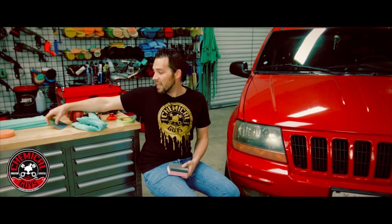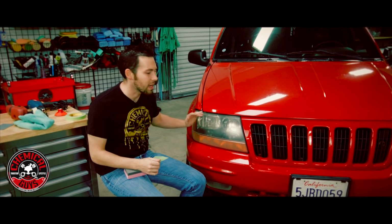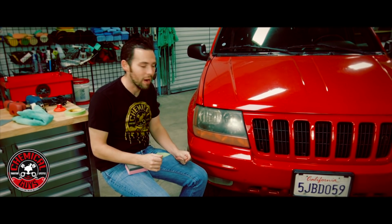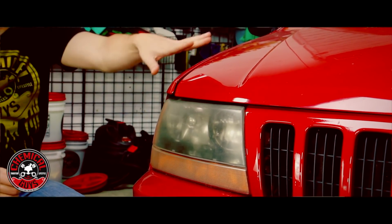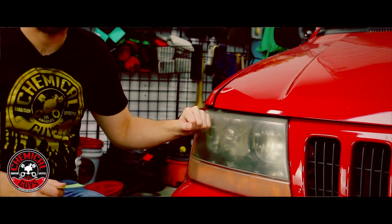Now the purpose of sanding the headlight is to remove all of the dead plastic. Now from sitting outside in the sun, the plastic actually absorbs the UV solar rays, and the plastic actually becomes dead. Both of these headlights on the left and the right side are both really faded and have a lot of oxidation.